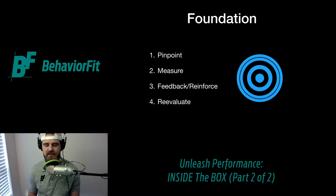Step three is constant feedback and reinforcement to know if what we're doing is correct. If we take weekly step counts, are we getting those 10,000 steps? You need feedback — either reviewing your iPhone steps yourself or working with a coach. When someone else gives you feedback, that's another element of behavioral principles working for or against your health goals. Reinforcement provides feedback to increase the odds those activities happen again. Then step four: constant re-evaluation — looking back at how our decisions are moving along. Those four steps are pinpoint, measurement, feedback, reinforcement, and re-evaluation.